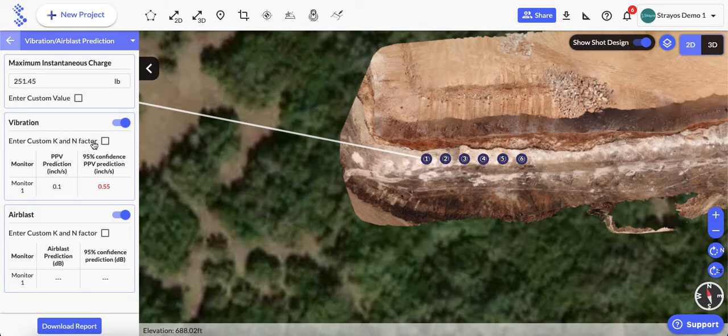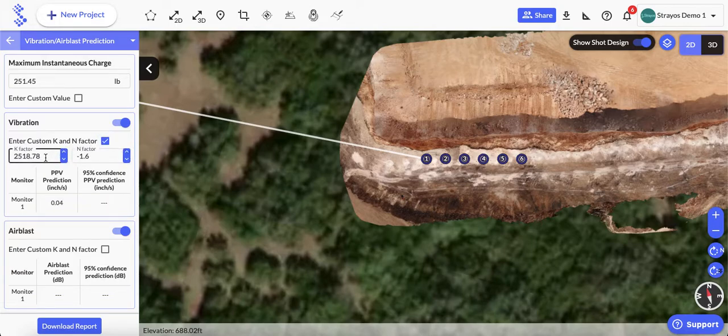Then down here in the vibration tab, I can also enter a custom K and N factor if I'd like, in order to test what the prediction might be according to a different model.